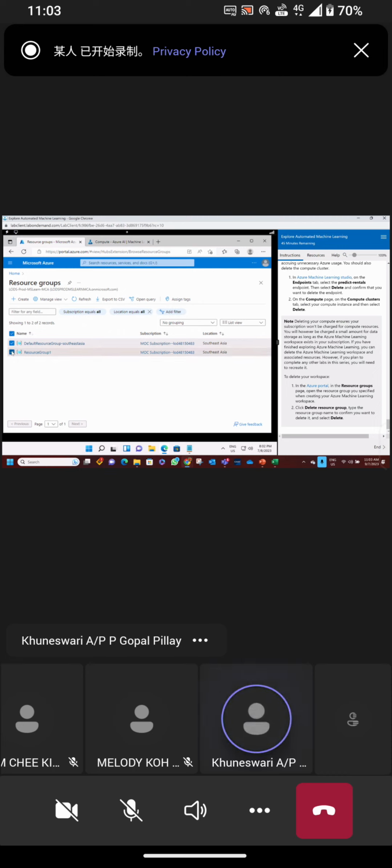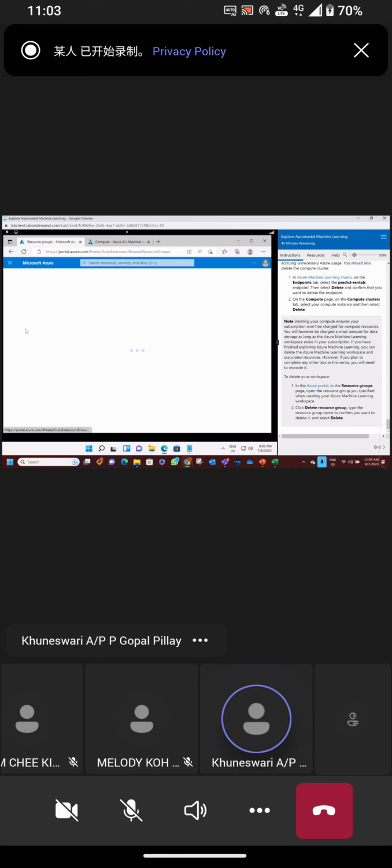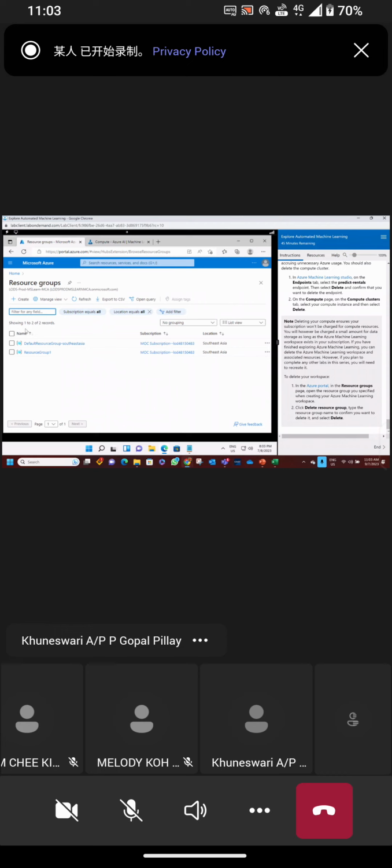I'm not seeing the resource group option to delete. Supposed to be here. Resource groups.